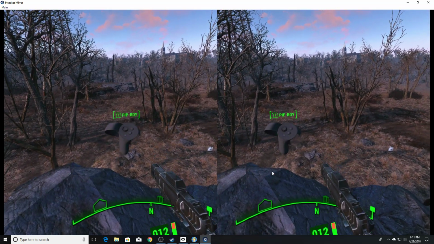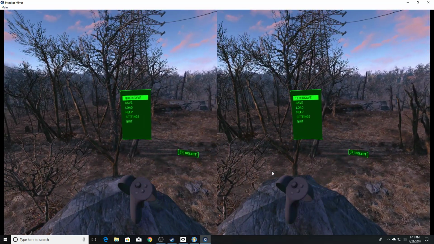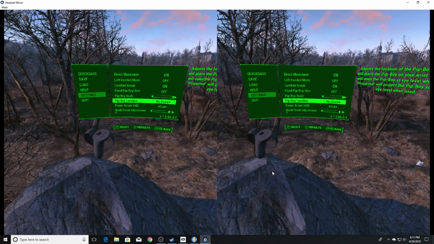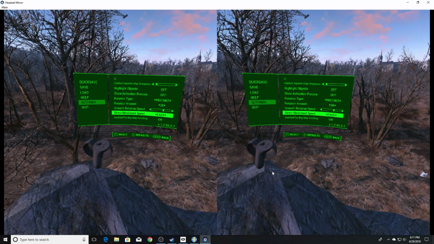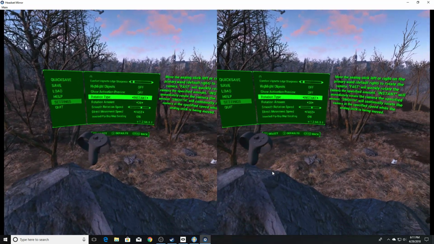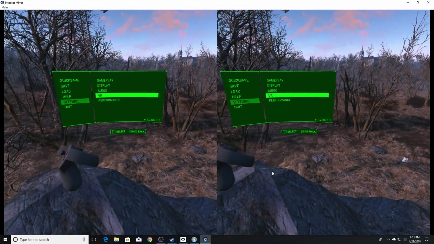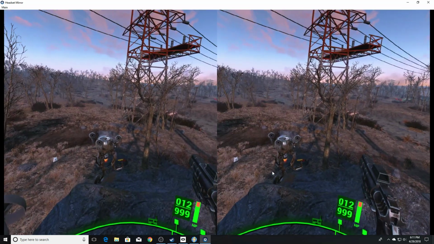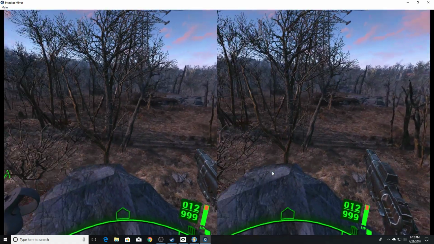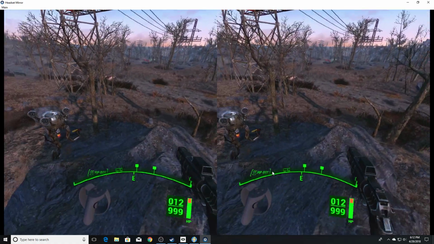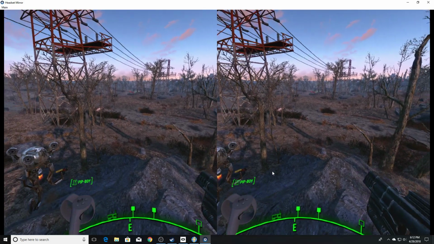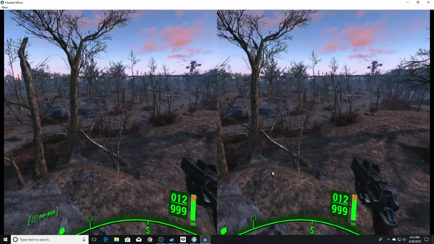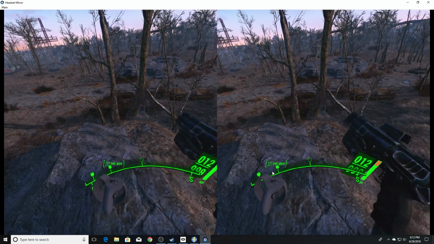So I'm going to go back to the Y button to open up my save menu. Come down to settings, go down to VR, come all the way down here, and I'm going to turn my rotation type to smooth. Back out now. Alright, and now you can see we've got nice, smooth turning the way it should always have been. Excellent. And you can change the speed at which you turn, etc. So that is also cool. Let's see, what else do we have?